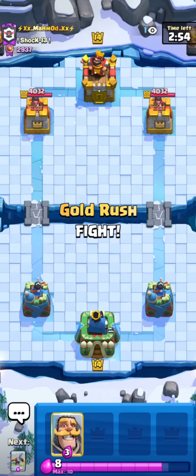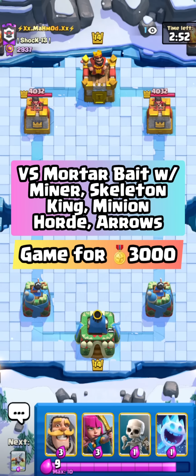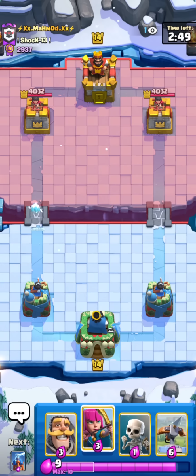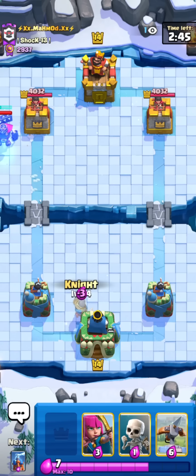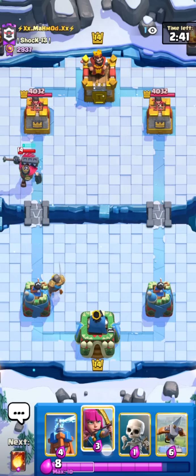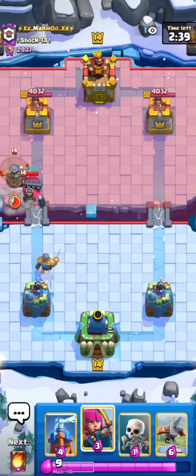Alright, found next match against Mahmoud. I'm now 1 off 3000 medals again, finally, so I hope I can get this done. Gonna Ice Spirit the bridge and see what my opponent's gonna be running here. Okay, Skeleton King, gonna go for a Knight. This is usually a good sign, unless it's like Golem Skeleton King, but I really hope it's like Splashyard. That would be so welcome after the match that I've been getting.